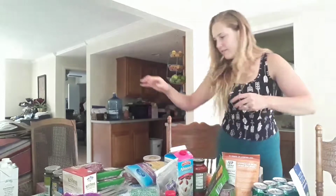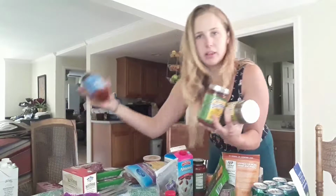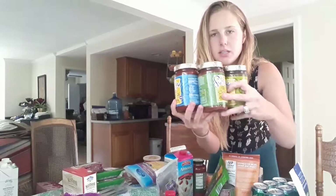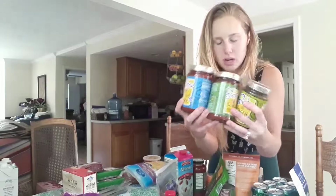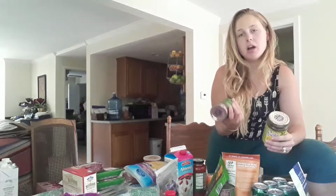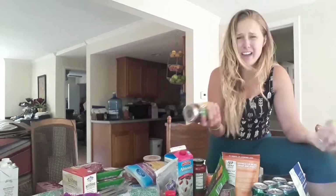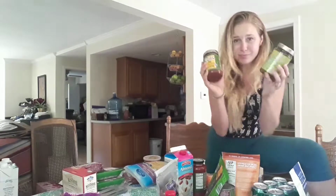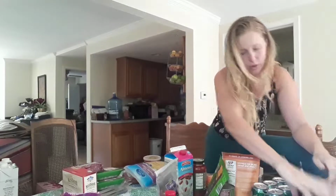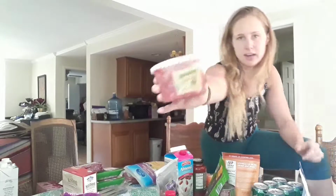Okay, also we've got some, really excited about these. We've got 3 different salsas. I know I went a little crazy on these, but salsas are great for adding flavor to food without adding all sorts of cheese and sour cream and other things that you would normally add for flavor, but add loads of calories. So, one serving, a couple tablespoons, is 5 calories, because what is it? Tomatoes, onions, all that kind of stuff. So, super delicious. Can't wait to try those. Well, I don't know if they're delicious yet. We'll find out. Okay. Oh, also I got a fresh salsa.